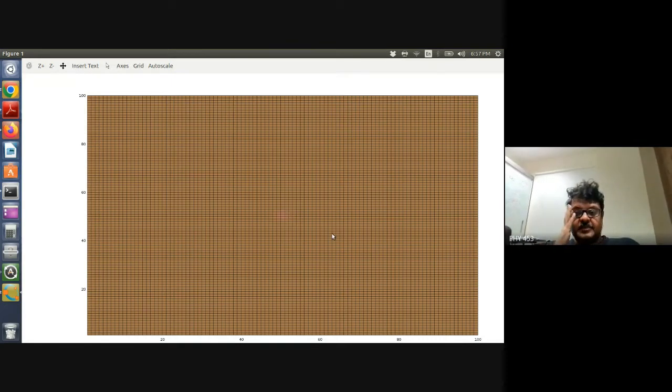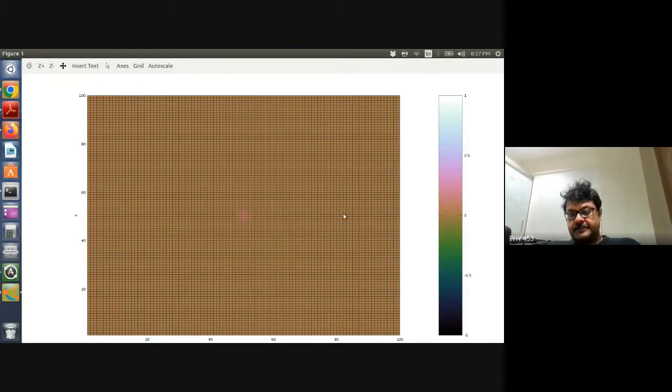It can hardly be deciphered except that this thing is growing. Okay, so it was initially having this brown color, and the reason we can't see is whatever changes are happening are at an extremely small scale.